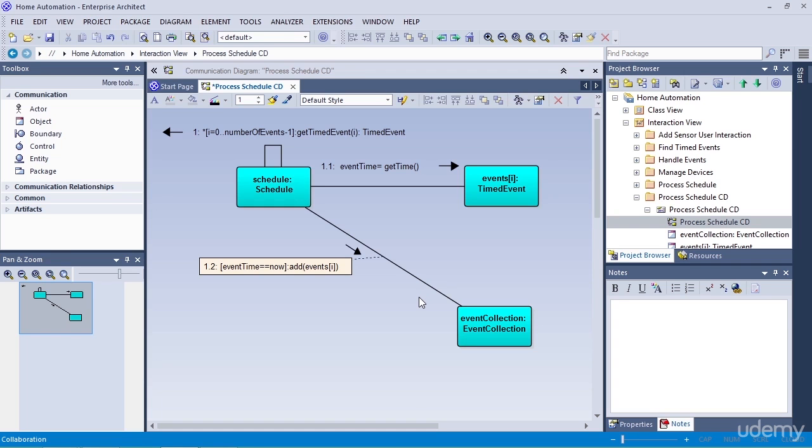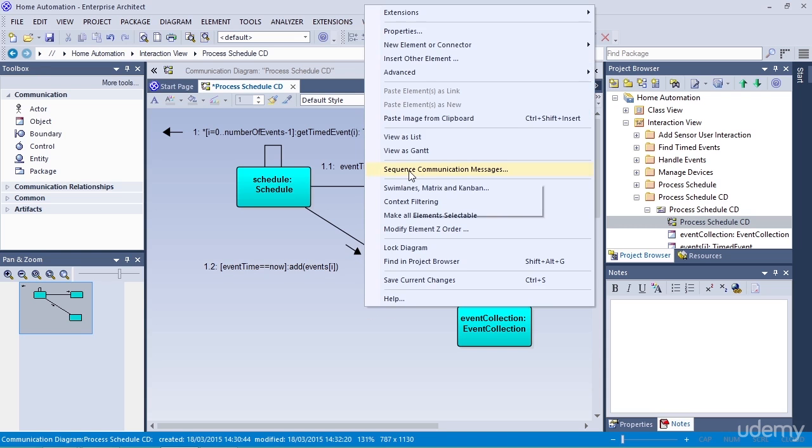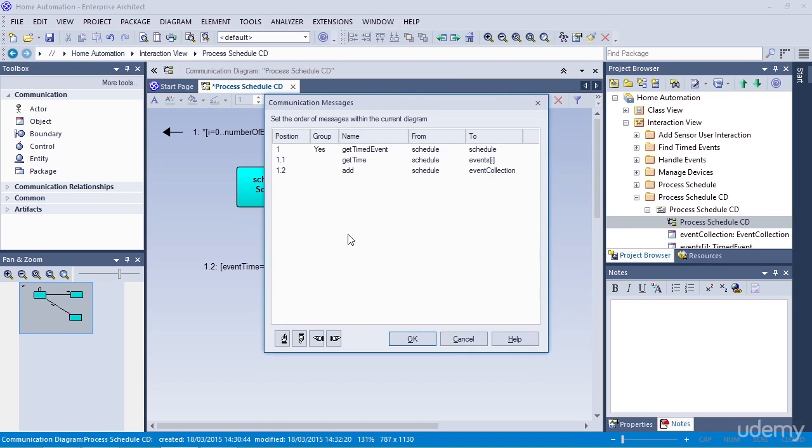I can do various things with the numbering here. To access the numbering, I can either right-click on one of the messages or on the background of the diagram and select Sequence Communication Messages. The same option is available in the diagram menu in the menu bar under Advanced. You'll see that by default, EA has started a new group for the first message.